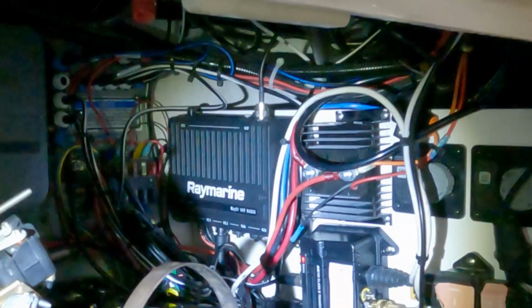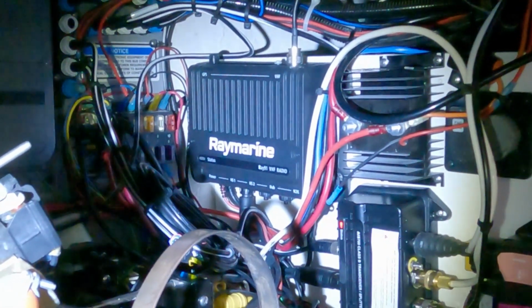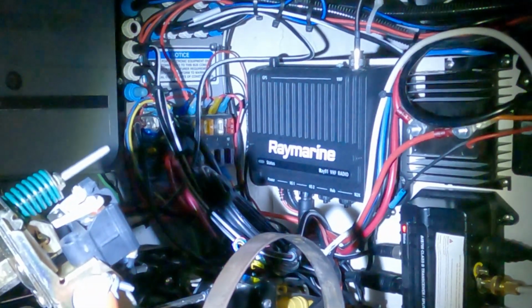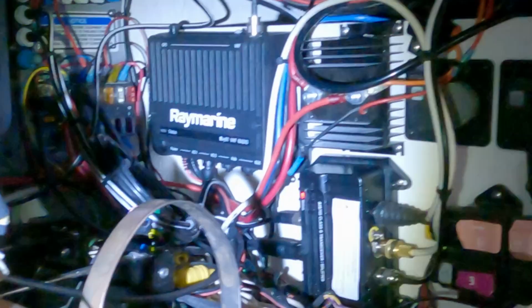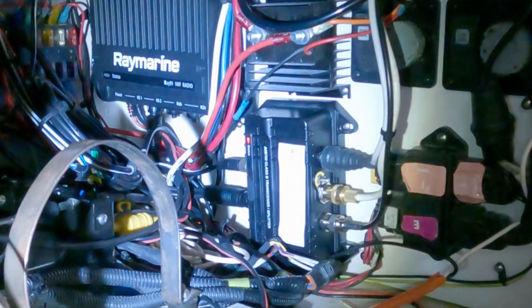Well, the electricians have gone home for the day and did a great job of getting everything wired in at the helm. Like I said, we had mostly all the wires in there, but they got everything mounted and it's looking pro and it's looking good. So we've got the Raymarine VHF unit mounted. It is wired into the SeaTalk NMEA 2000 system, so it should work with our graphs and our electronics.